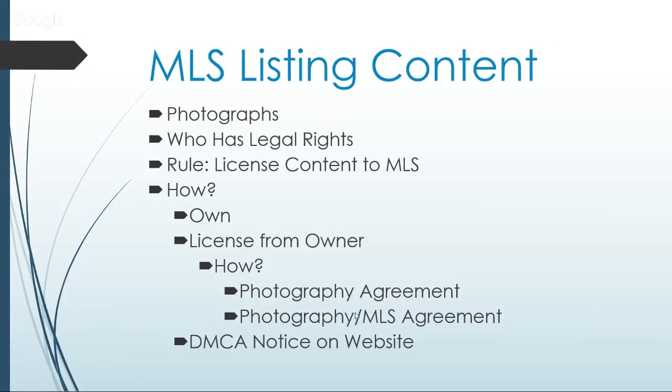And I noticed that on your website, y'all do have this DMCA notice, which is important. I checked your website and some individual websites, and y'all do have the DMCA notice, which is essentially kind of a stiff arm: if somebody claims that you have a photograph on your website that is theirs and they didn't give you a right to use it, you can stand on this DMCA notice, which is on your website, which should be on everybody's website. It allows you the chance to pull the photograph down and not be held responsible for improper use of the photograph.